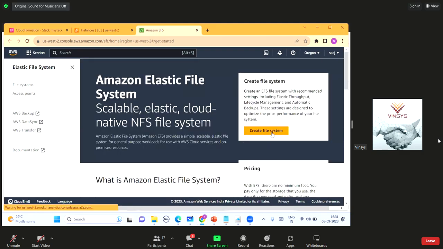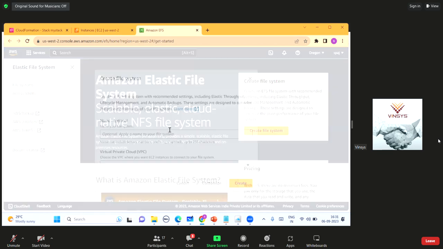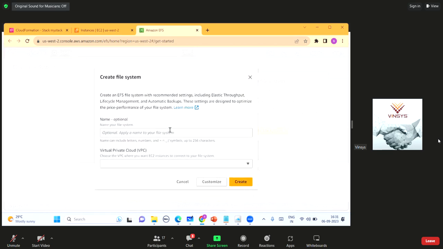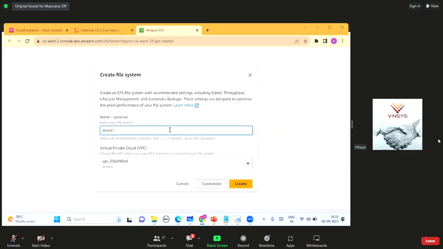Create file system. Name, let me give some name. Let us say it is demo EFS. Where I want it to be created, I want it in the default VPC. So let me select the default VPC.